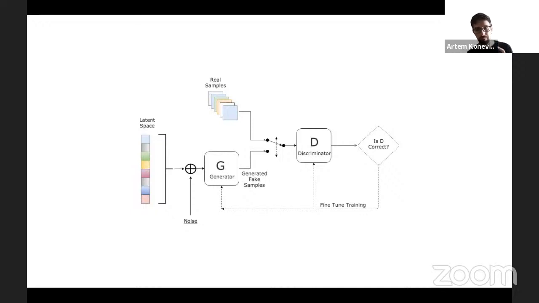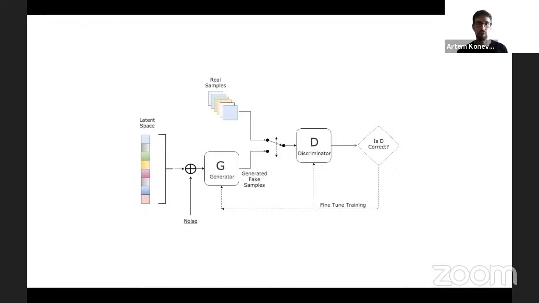And the task of the discriminator is to recognize: we provide these generated images to the discriminator, but we also provide real images, and its task is to recognize if an image is real or fake.